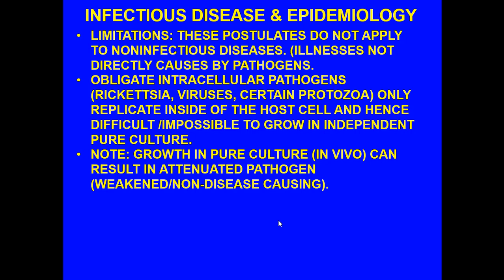For example, obligate intracellular pathogens, Rickettsia, viruses, certain protozoa. They will only replicate inside of the host cell, and hence they are difficult, if not impossible, to grow in independent pure cultures. You will find that there are some that are very difficult to culture. And what happens is you have to use another related pathogen to get an idea of the history and how this pathogen develops and causes disease.